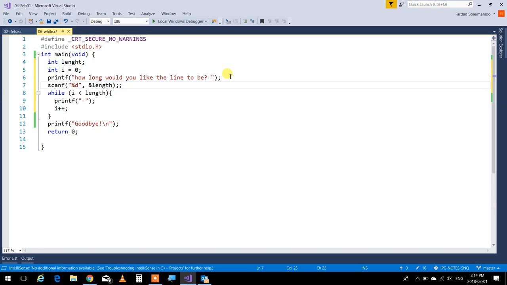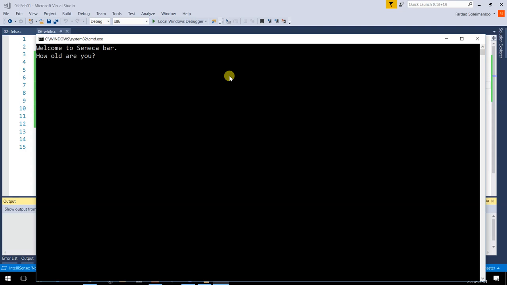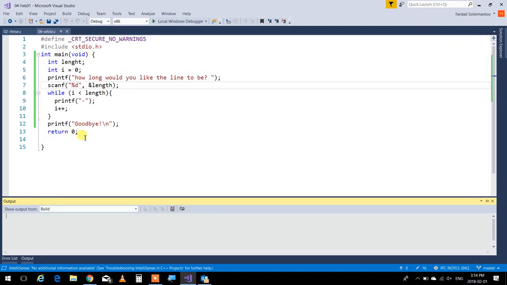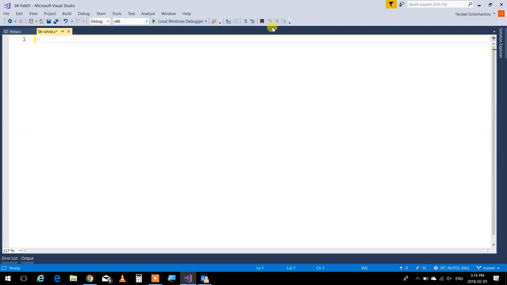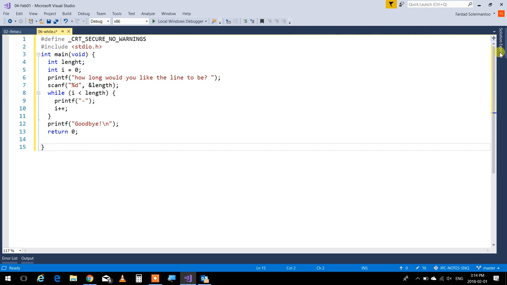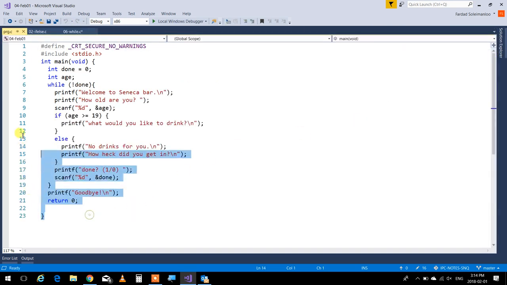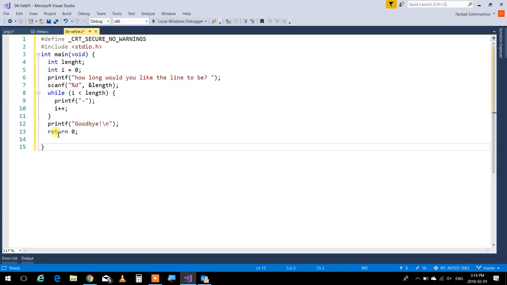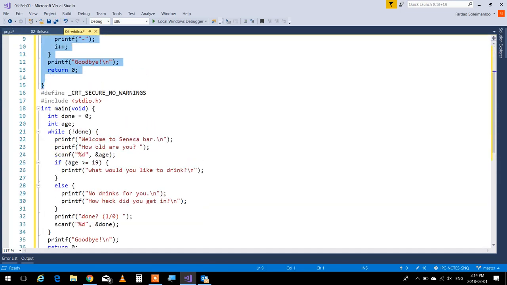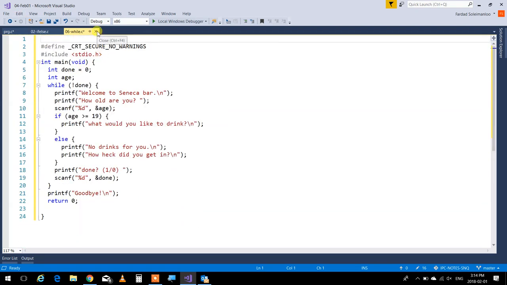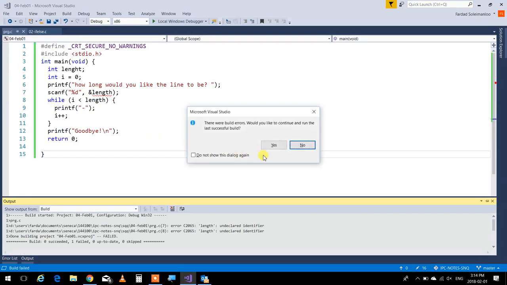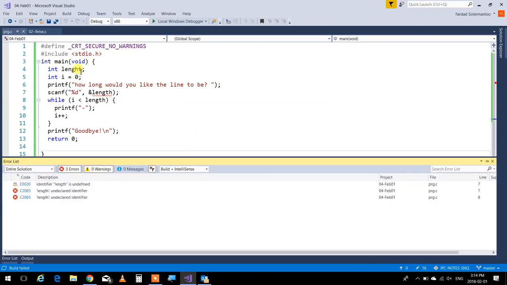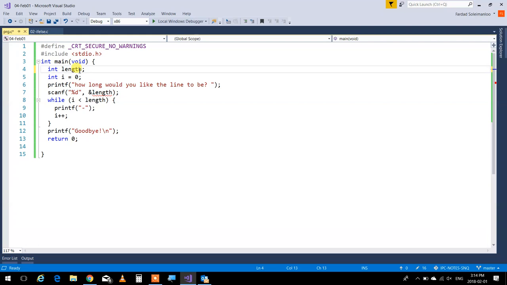OK. Now when I run this beautiful program of mine, what does it do? I changed the wrong file. My apologies. Give me 2 seconds. Wrong source file. Yeah, one more time. So now if I actually run this, it's going to tell me length is wrong. Let me fix this. Run it one more time.